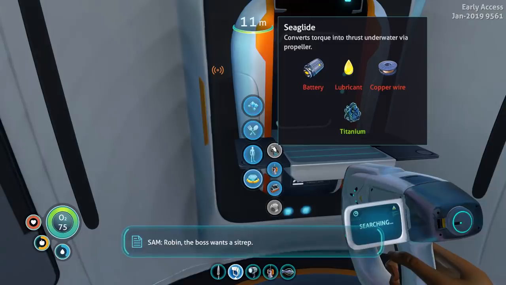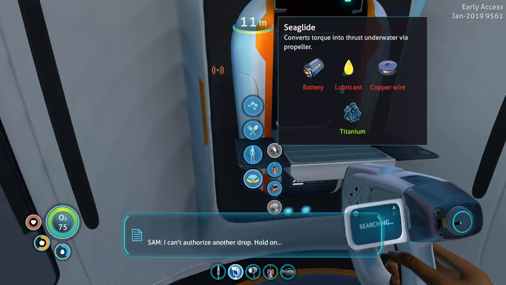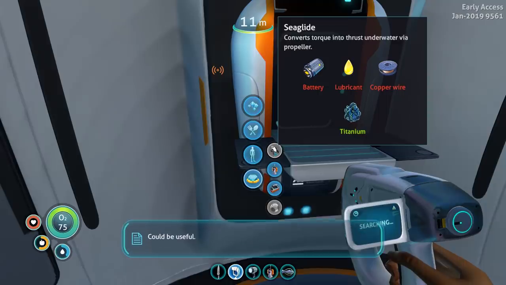Robin, the boss wants a sit rep. I'm cold, I lost all my gear, and I'm no wiser to what's going on. But I'm alive. I can't authorize another drop. Hold on. There's an emergency cache. Hasn't been touched since the scouts landed 6 months ago. Could be useful. Send me the coords. On your HUD.